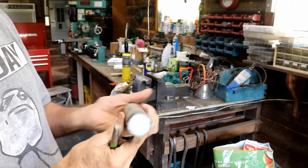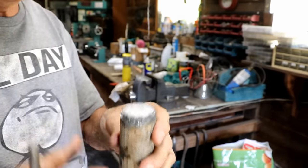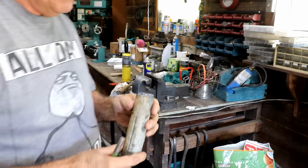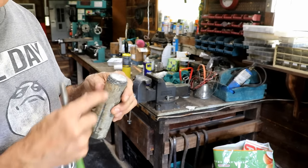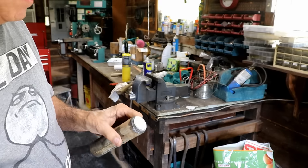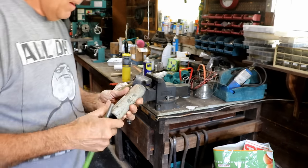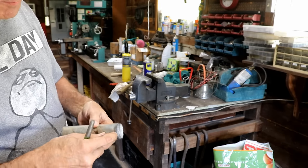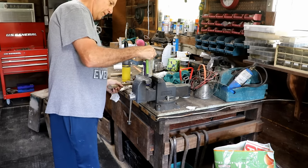Well, my friends, just another little detour. You can see I'm starting to get this little plug to come out, but it isn't easy at all. I really didn't think this would be an issue. Now there could be a problem. It could be that there was a ledge on the inside of this pipe and maybe I didn't realize that. I'll maybe be able to tell that more once I get the plug out of there. But I've sprayed a little WD-40 down in there and it's penetrating around this. So maybe I'll be able to drive it out.